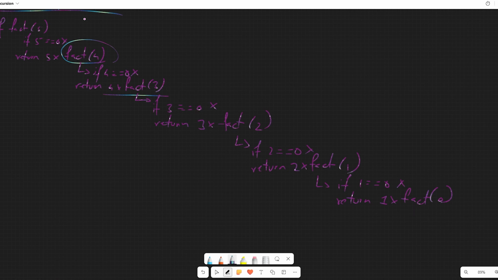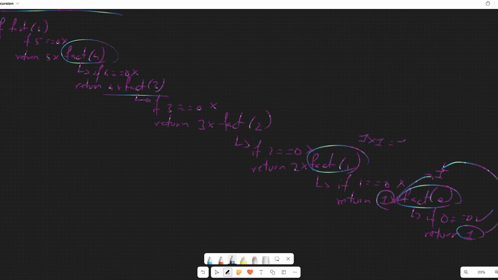And over here right now this gets executed. So if 0 is equal to 0, yes, it is executed. So I return 1. So now this function exhibits the value as 1. So this 1 goes over here, and now this function is essentially 1 into 1, because the 1 over here is multiplied with the 1 over here. So this is 1. So this now starts getting popped out of the stack. First this gets popped out, then 1 into 1. So the return value of this factorial 0 function is 1. So 1 into 1 we get 1.